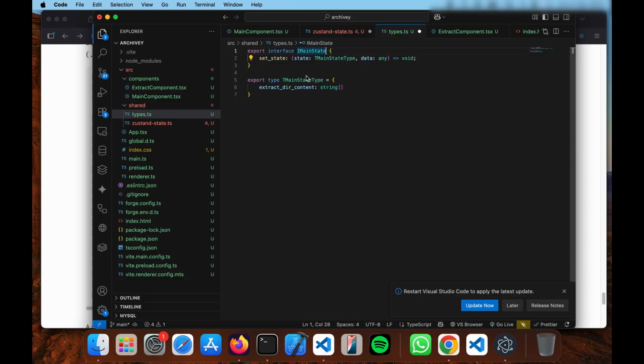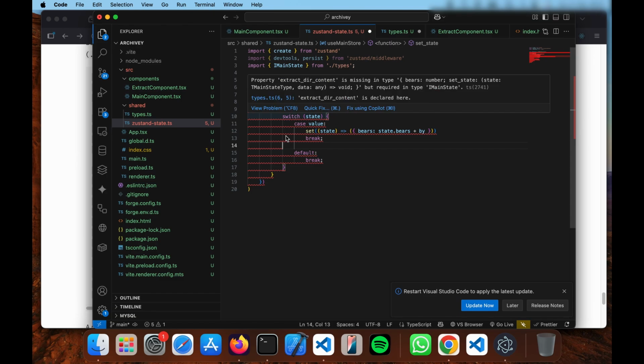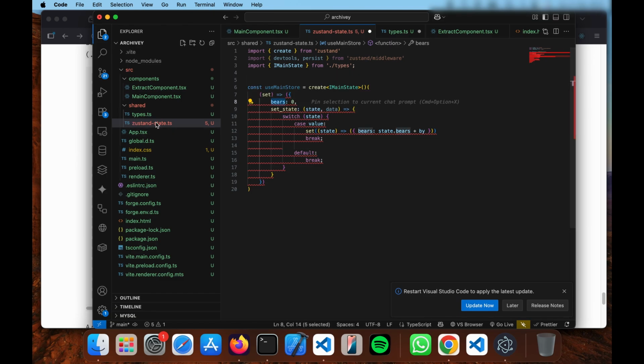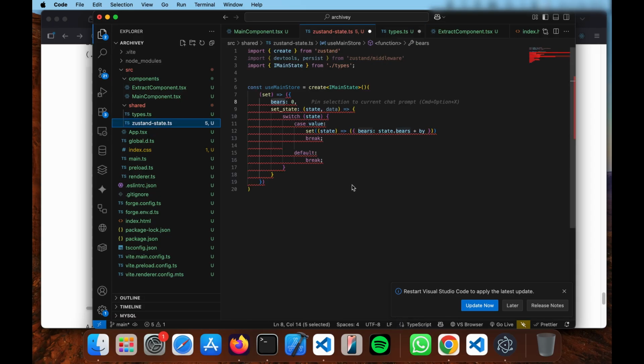Yeah, then we need to extend this type. No, interface. Extract the content.